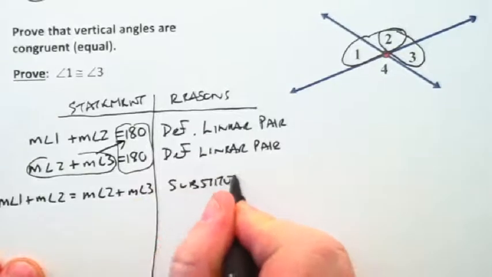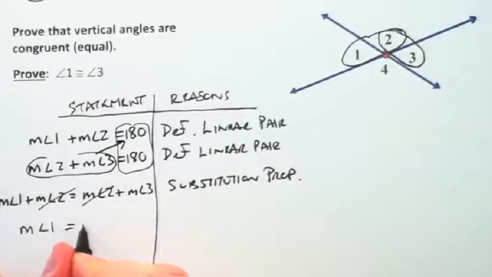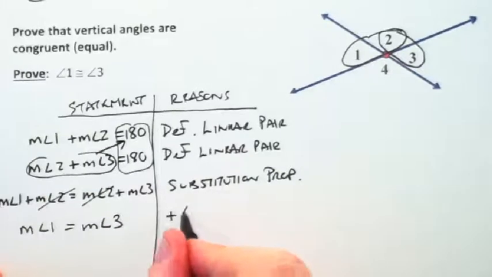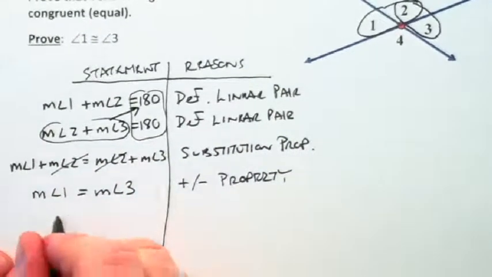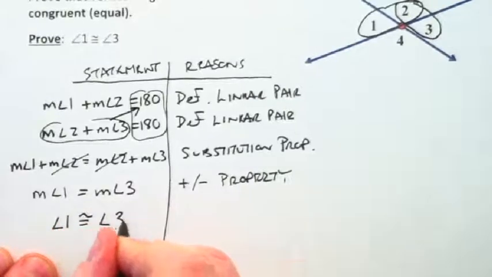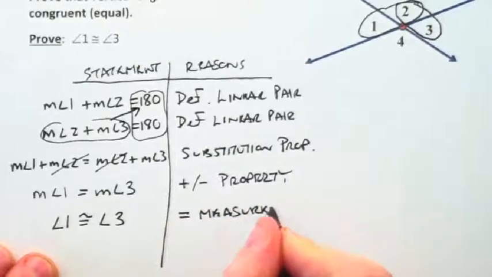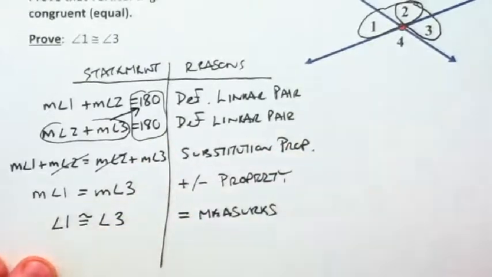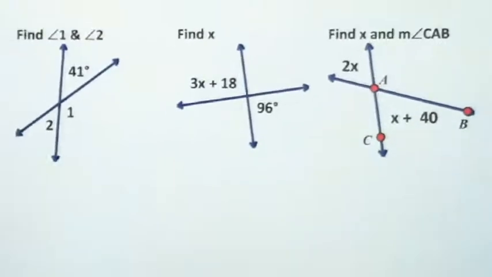Substitution property of equality. Now I notice that I can knock off angle 2, right? I can subtract angle 2 from both sides. We have a rule that is the addition-subtraction property of equality that says you can always subtract equal things from both sides. And then finally, it would be true that angle 1 and angle 3 are congruent because they have equal measures. So here's a different way of establishing it, and for some, maybe more logical or organized. Both being perfectly fine. Let's finish up here just to show you how we might use some of this information.